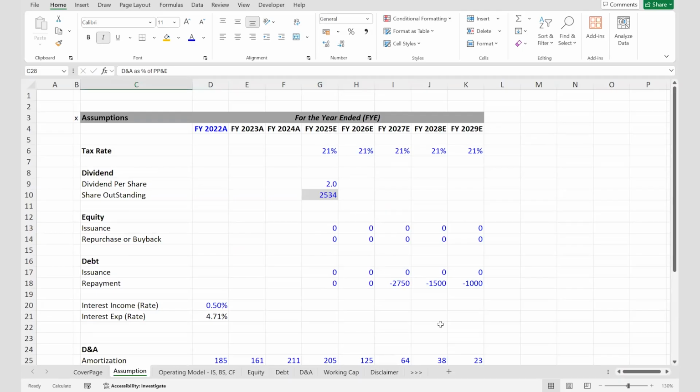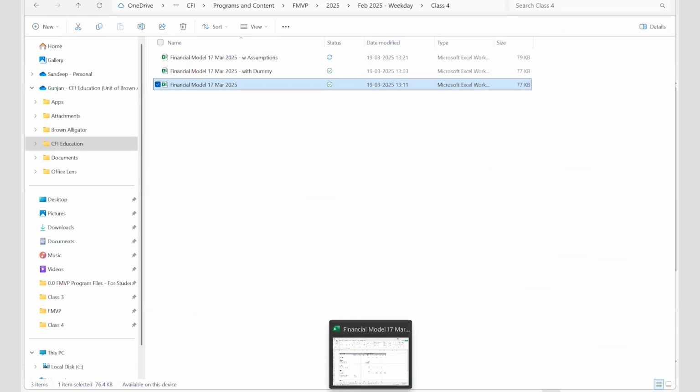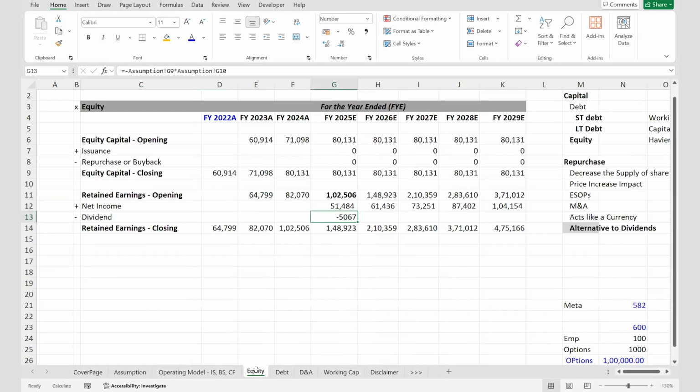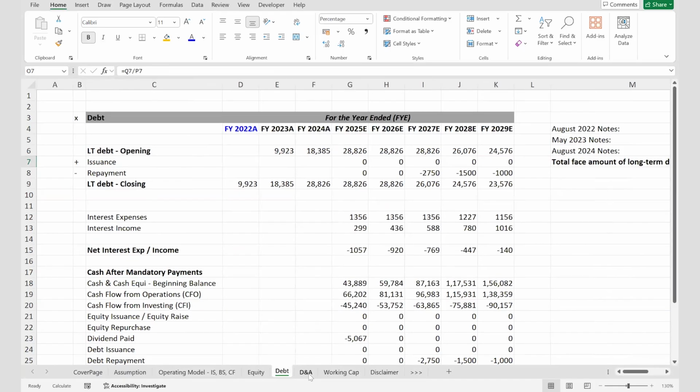Now, why I've given you the model with assumptions and without assumptions also is because when you prepare after the class, if you see the one with assumptions, you will not get the things that I calculated for you, like those percentages, and you may struggle to complete this model.